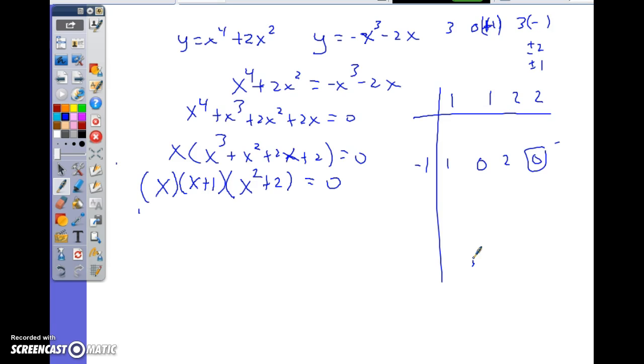How did you get the x squared? When we do synthetic division, remember, what are these? This is the other factor, right? When we divide out the x minus 1, we did this at the very beginning. This is x squared plus 0x plus 2 plus the remainder. So I divided out x plus 1. What do I have left over? x squared plus 2. We've been ignoring this for a while, but that's still the other factor. That's the answer to synthetic division.